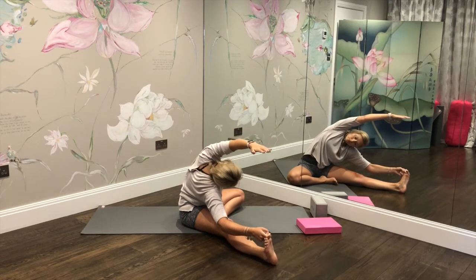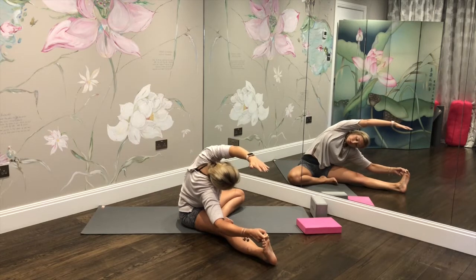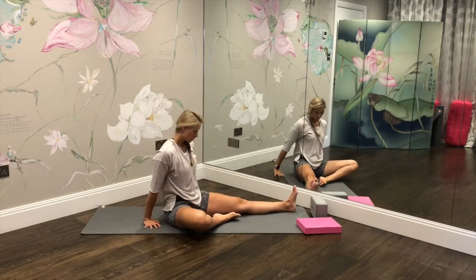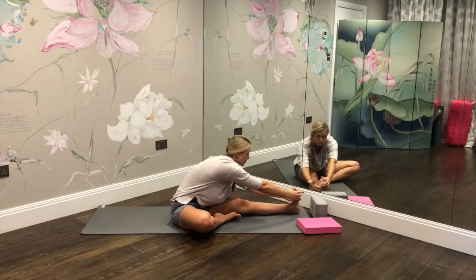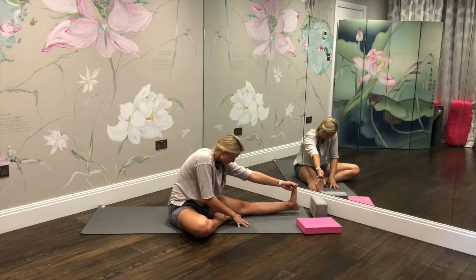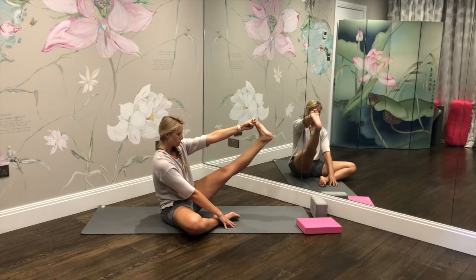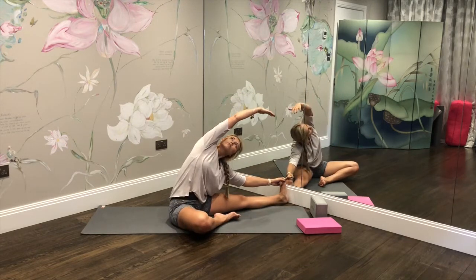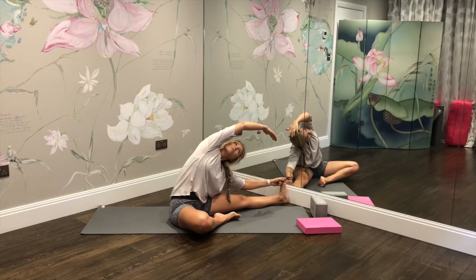See where you can get that top hand to, then bring the body back to neutral and switch the legs over. Extend the left leg and bring the right foot into the left thigh; inhale, arms rise; exhale, fold forward, tucking the chin into the chest and opening out through that hamstring. As with the other side, take a hold of the big toe with the left hand, lift the leg up and straight, contract through the quadricep, and on the exhale take it out a little bit further. Keep the fingers on the big toe, then reach the right arm up and over into your side stretch, looking up towards the ceiling, staying open from the chest. Exhale, bring the hands down.